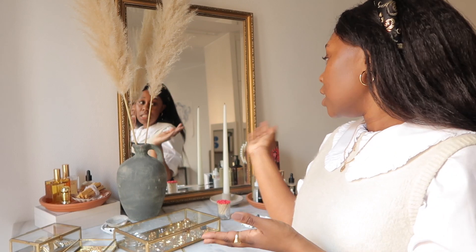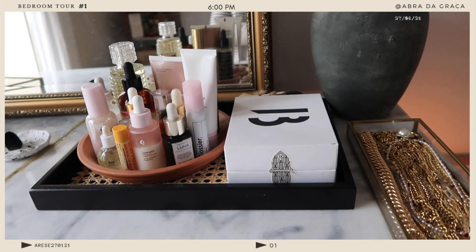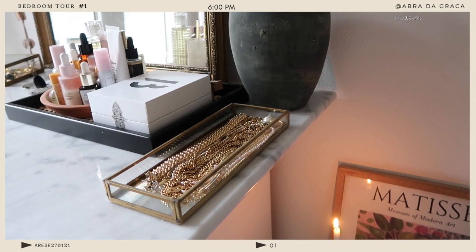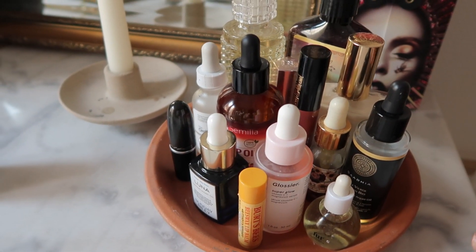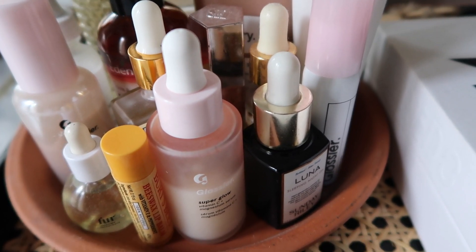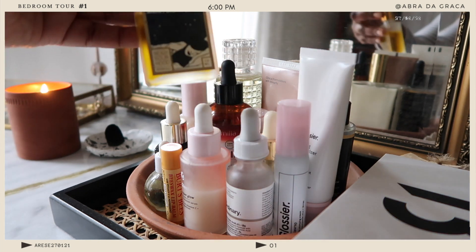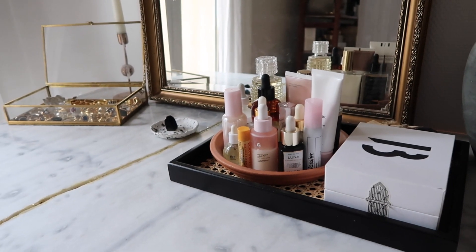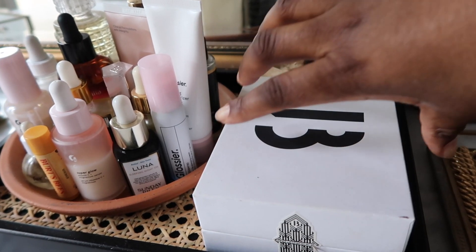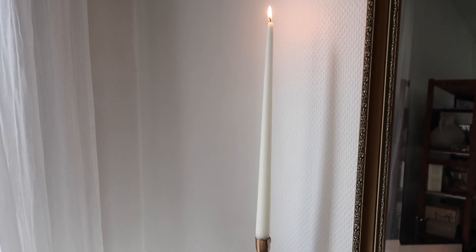Here we have my vanity table — I ended up re-recording this part because I changed the setup. I took away a bunch of stuff to make it feel more minimal. What you're seeing is my jewelry and the beauty products I use in the morning and at night. I have a bunch of products from Glossier, and I've also purchased a new night oil called Dream Dream Dream by Neighborhood Botanicals — I've been using it for a month and my skin loves it. I've added some decor pieces like my pierre d'eau box, a mirror I took from my parents' home when I first moved to Paris, a candle, and my vase.